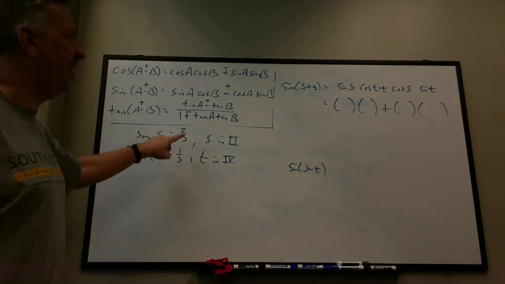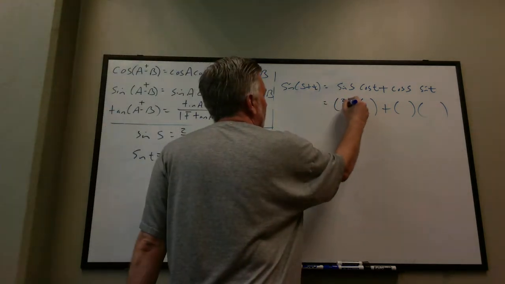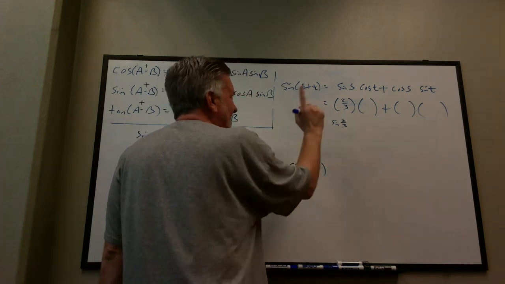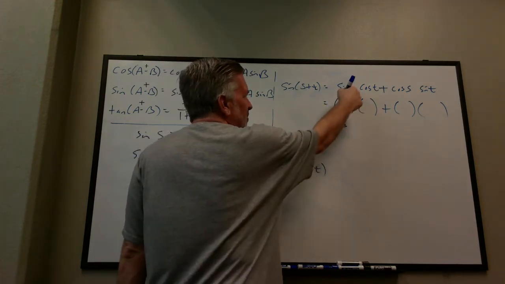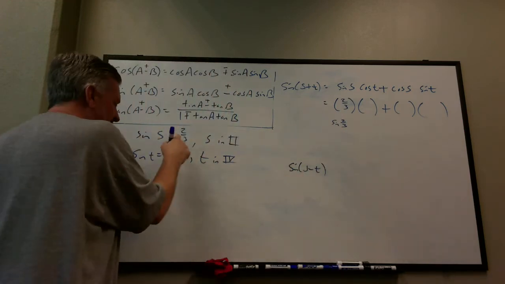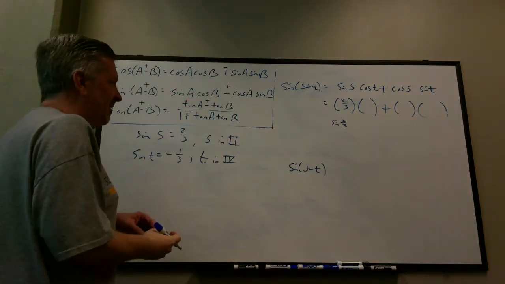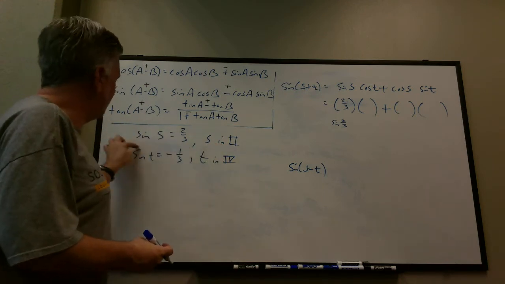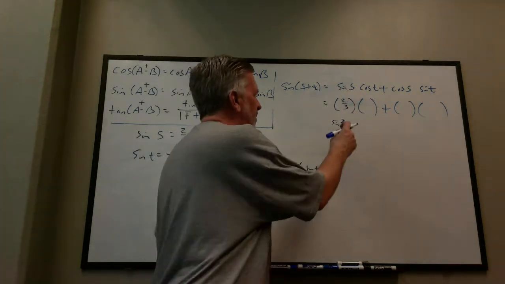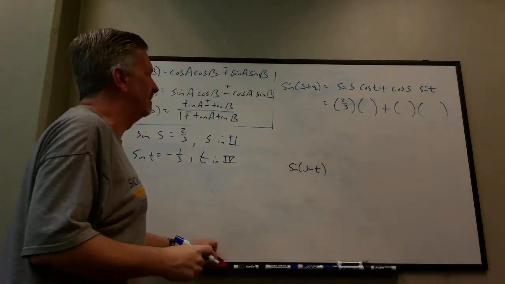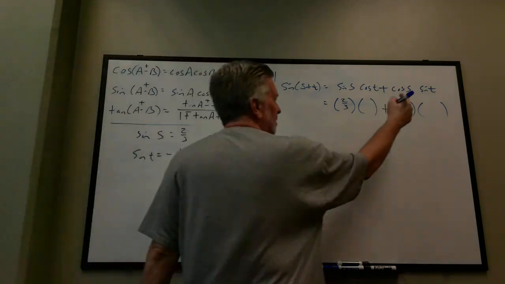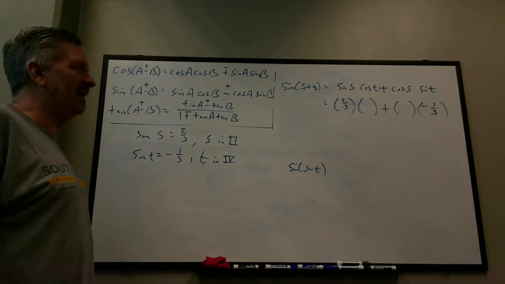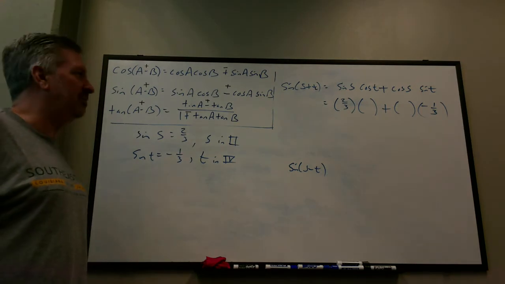They told me sine of S was 2/3, so sine of S is 2/3. Now, don't write sine 2/3, right? S is not 2/3. If you write sine 2/3, you're telling me S is 2/3. I have no idea what the angle is. I know S is in the second quadrant. I know the sine of S is 2/3. So instead of sine of S, the whole thing, you put 2/3. Don't put 2/3 for S. I don't know what S is. And sine of T is negative 1/3, so instead of all of sine of T, I write negative 1/3. Even if you didn't know how to get any further, at least that's partial work.